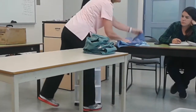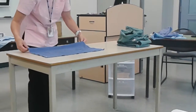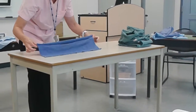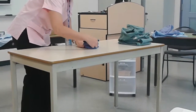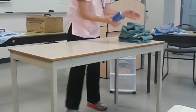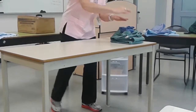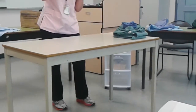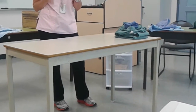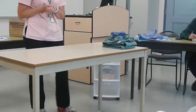Now the surgical towel — we like to accordion fold that. Accordion fold it this way and accordion fold it side to side, and I'm going to put that right on the top, because that's the first thing they need to dry their hands off. It's not a bad idea to make a little tab on there for them to pick up — some of this material doesn't allow for that, so you're not going to lose marks for it, but just be aware that it's a good idea.